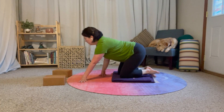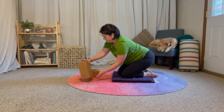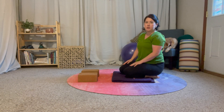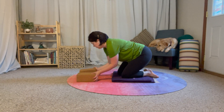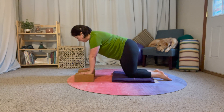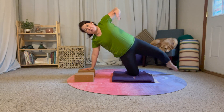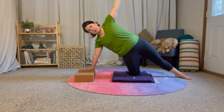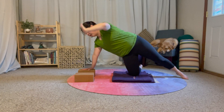Our last option — surprise, surprise — add blocks! You can decide to do this either way: step back with your feet or just pivot on your knee. I'm going to pivot on my knee for this round. We're still strong through the middle and strong through our hands. I'm going to pivot the knees, extend the top leg, and open up — you can see a little bit less steep of an angle here. And come on back down.